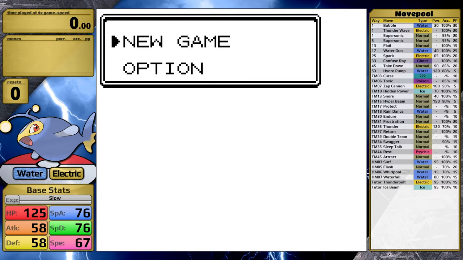So Lanturn today, I was not particularly impressed with it when I played it last time, largely because Chinchou was not very good at the beginning of the game, especially when it starts with Bubble. So I'm hoping that today that's going to improve its results.